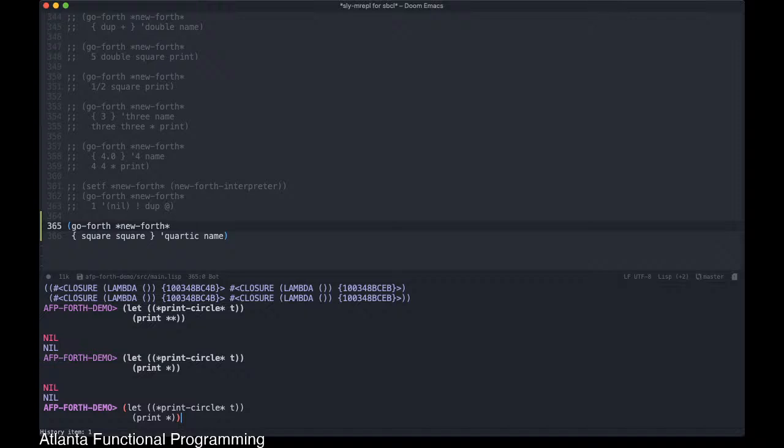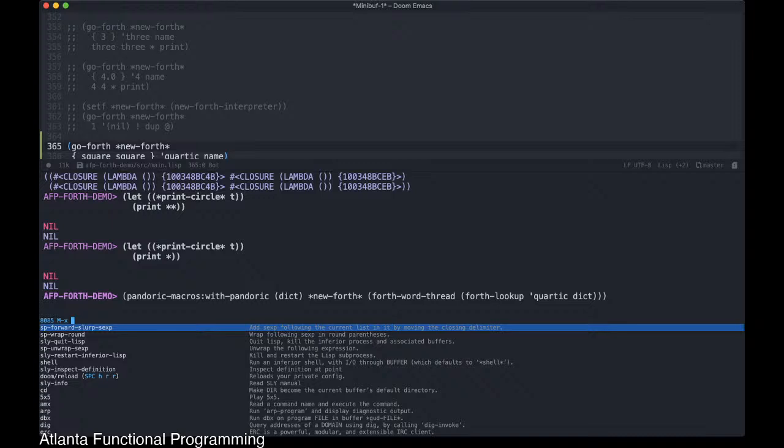Let me do this. Let me try one more thing and see if this works, and if not, we'll just move on. Let's do this. SP.